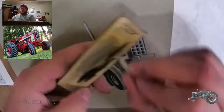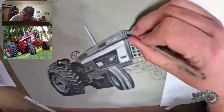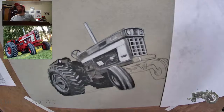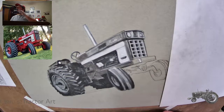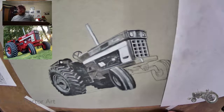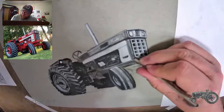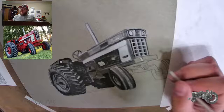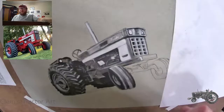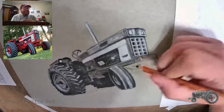Coming back over, I'm going to clean off my blending stump with a piece of sandpaper. I'm going to hit a little bit of these details that I might have smudged over. Let's see a few more viewers on here. Great job as always — thank you very much. What tractor is that? It's a 1566 International. It's really good to have people finally finding me. It's been really good, and honestly it's come because I started asking people. I'm kind of a shy person, and if you're here because I reached out and said 'hey, come on over and see my YouTube' — that took every bit of me to do. I'm not the kind of guy to do that.